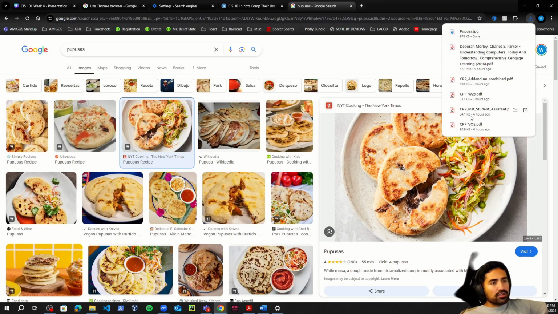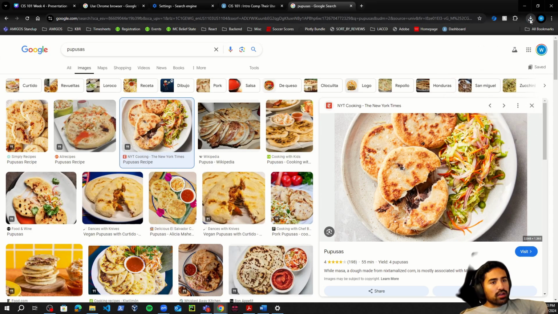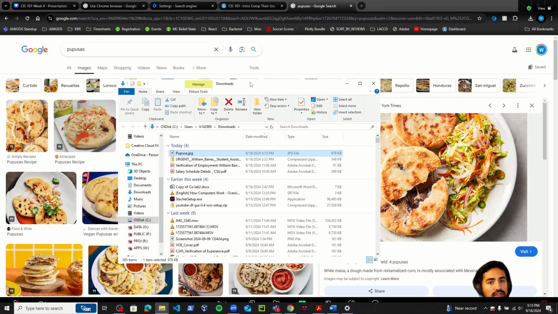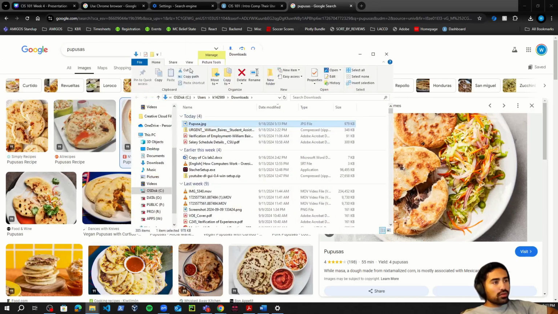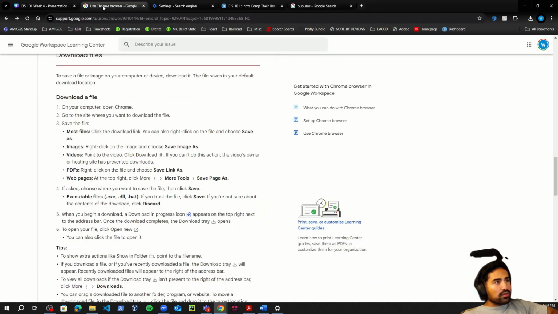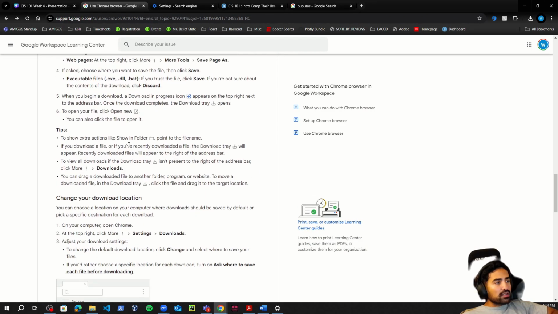Yep, these are some of my other downloads. You even get a download history through your Chrome browser on this cool button here. So you can see all your recent downloads, and you can even see where they saved. It says show in folder. So here, show in folder. It's going to take me to my actual file explorer, and I can see the download that I just saved. All right, let's continue. So that's downloads.